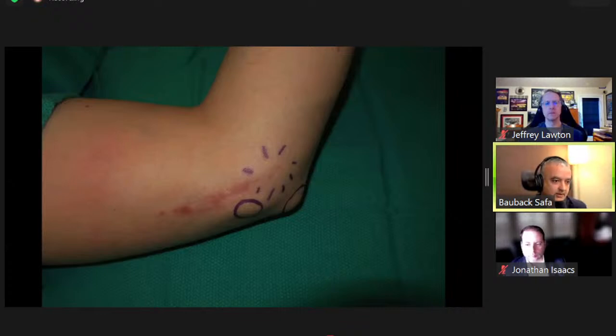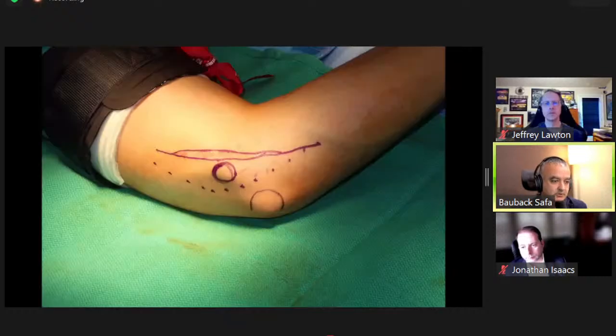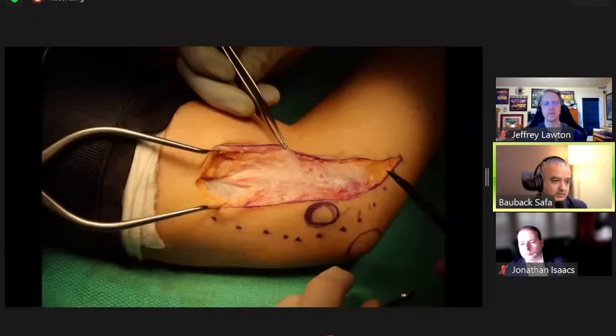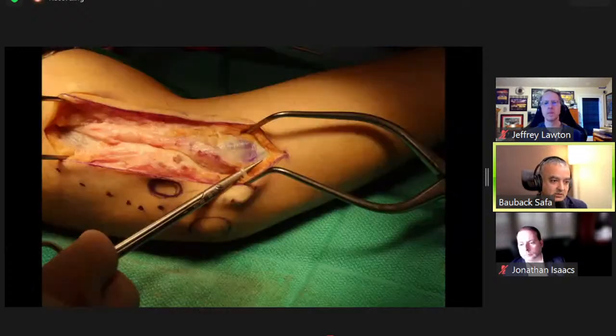So this is where the pain is. We can see I've marked that kind of starburst pattern. And so we open this up. I'm just going to fly through this real quick. You can see the incision is also fairly anterior. Initially, when you do your releases, at least I usually go between the medial epicondyle, kind of directly over where the money is. And so, a lot of scar tissue.